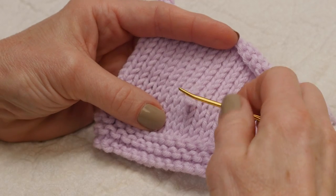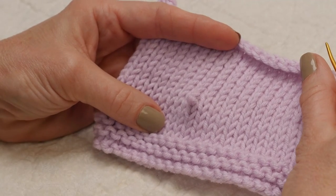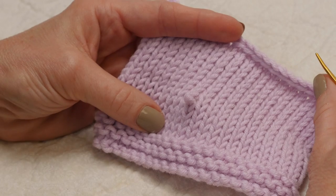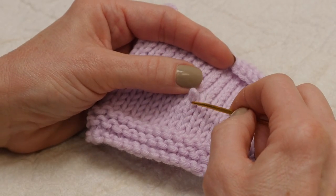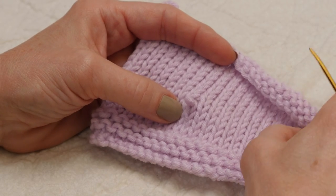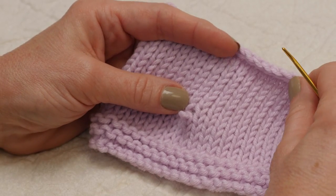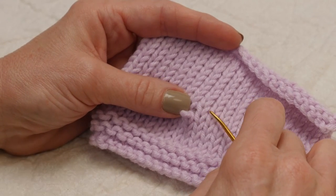I'm going to show how to repair a dropped stitch when it's really far down in your work. I just have a little piece here, but let's say you were knitting a giant shawl. You go to block it and as you are stretching it out on the blocking table you find one dropped stitch. The thought of replacing 50 inches of knitting and all of that hard work really makes you want to cry. So this is a solution for instances like that.